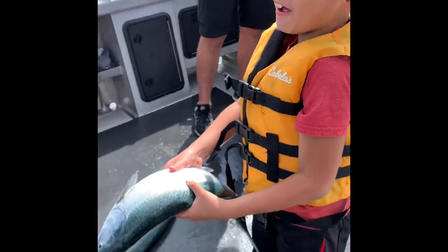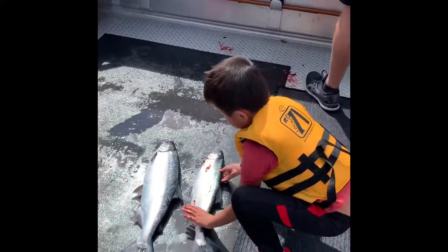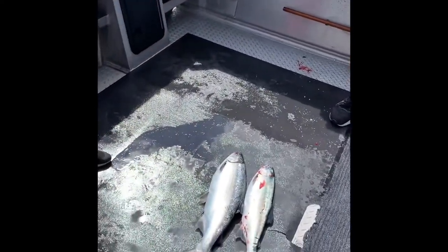Whoa. This guy's heavy. Dude, look how big Castle is. He weighs like 25. Boo Bear, do you want a picture with your fish? Which one's mine? The baby one, like you're the baby. The bloody one. We'll clean him up. He won't be bloody in a minute.